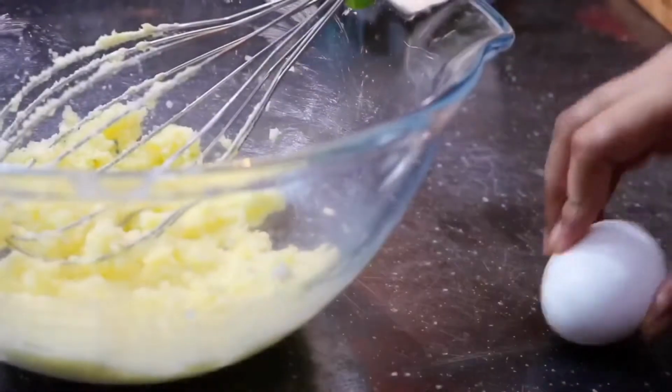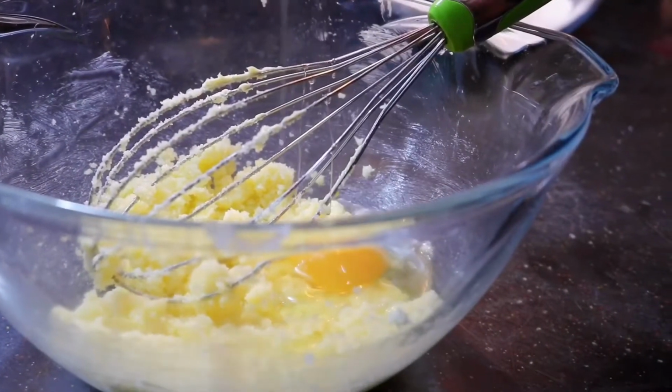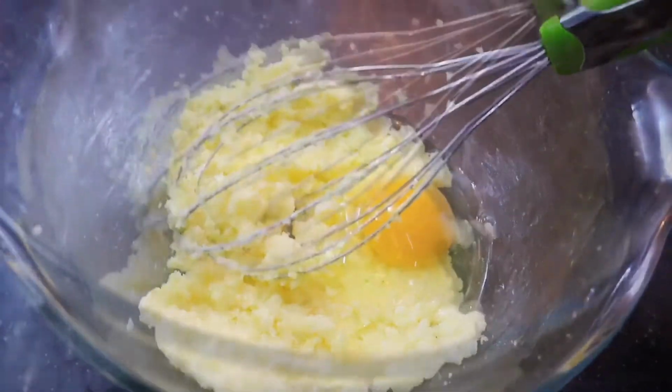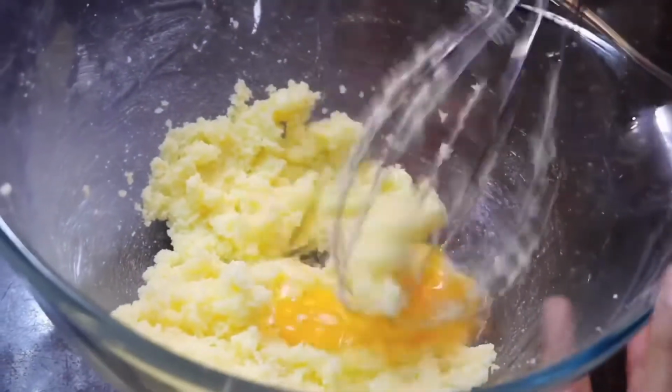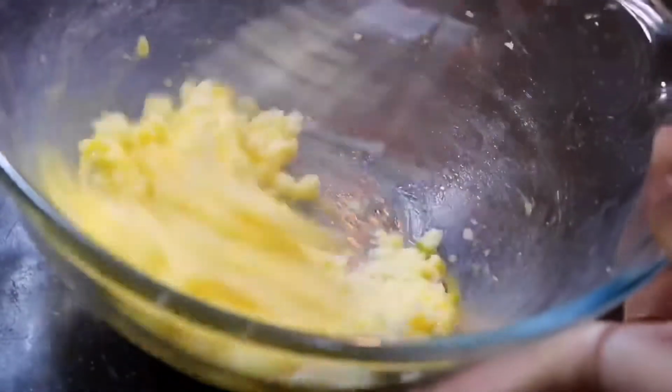And then into it, we're going to crack in 1 egg. Since the apple has a lot of water content, you don't need much water, milk, or even egg. Just 1 egg is more than enough. Now mix that up really well.